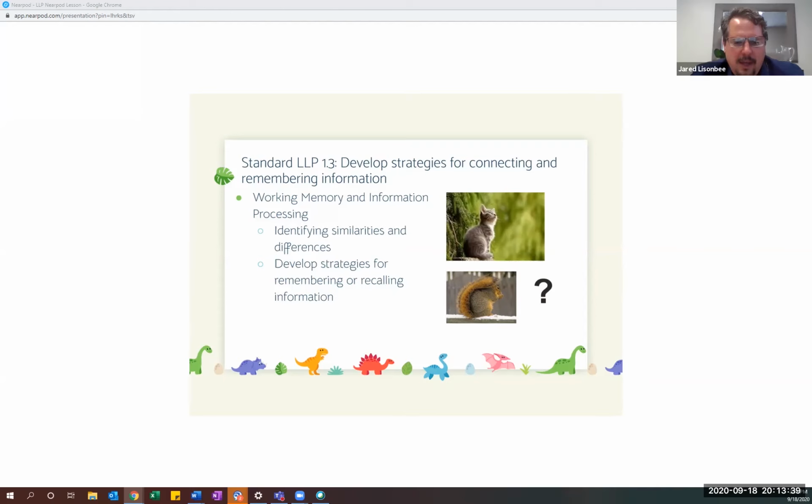It's the adult's job in that situation to help accommodate the information. It's like, well, it looks like a cat because it's small and furry, but look, the tail is different. Look at how the eyes and the nose are shaped different. That's actually a squirrel. This type of idea of how we talk with the children and help them as they're exposed to new information to connect with similar ideas that they have in the past, or develop new ideas, to build on the similarities and differences there, is really ultimately how information is coded and developed.